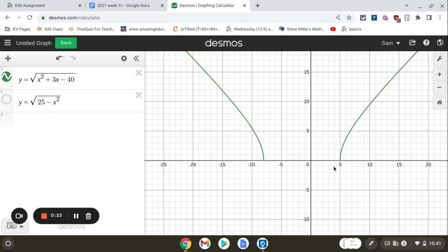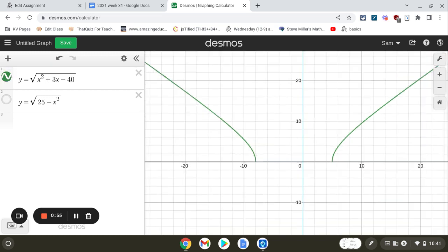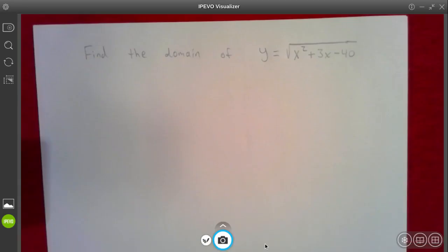Okay. So you can see on the graph there's this space between -8 and 5 that's blank. Those are the numbers that are not in the domain. So we can't plug in 0 for x, because you would get a -40 under the square root, and that's not allowed. So the domain is going to be all the numbers after 5 and all the numbers before -8. But I just wanted you to see the graph because these square root ones like this are just a little bit different.